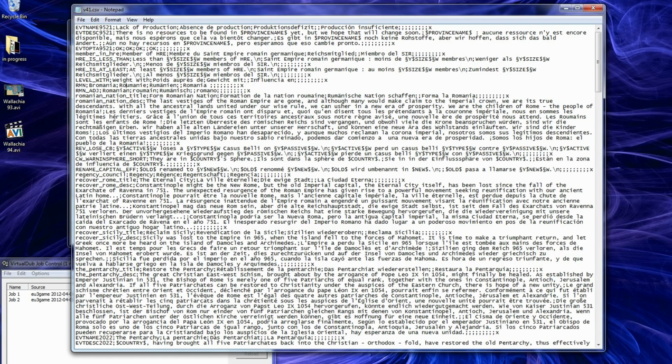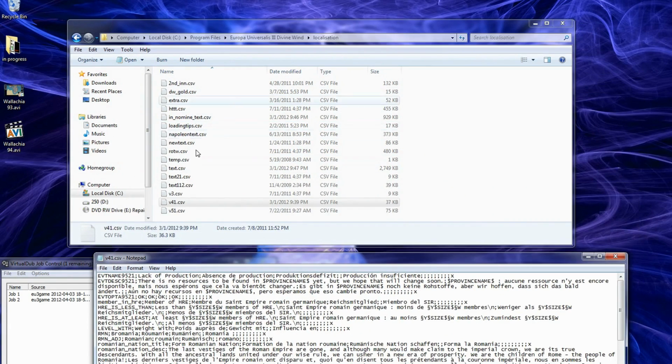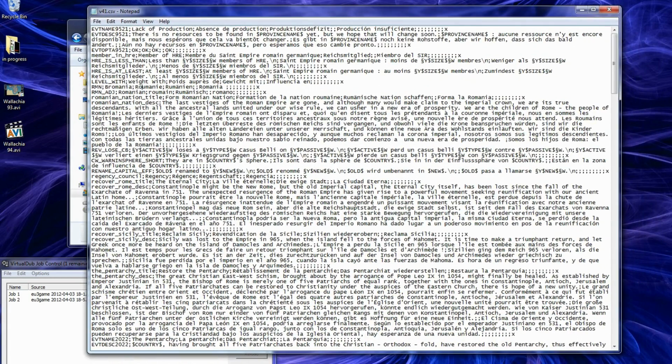If it has the right name that you want, then you found the right file. If it doesn't, then go back, edit that file again, get rid of the changes you made, and then you have to search through all the different localization CSV files. You have to search through all this to find the right one with another copy of this text right here where it says the country code and then the name. You need to find this. It's going to appear in multiple different files. It's just a headache trying to find the right one.